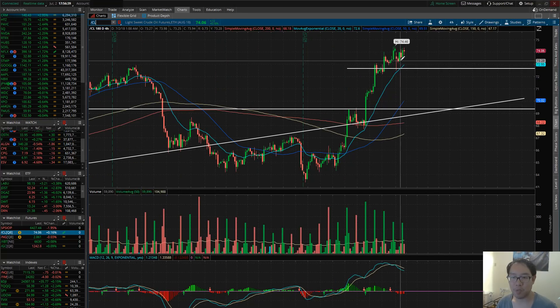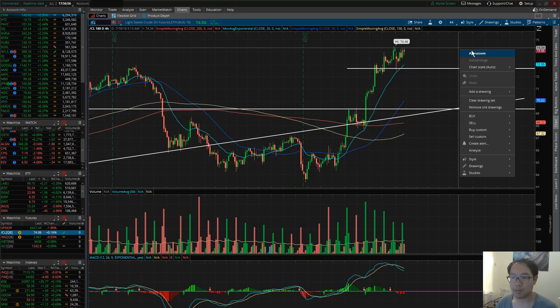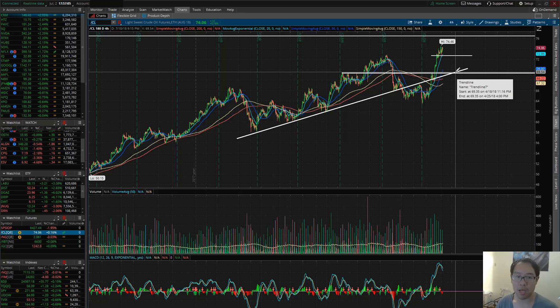What did we do in the first four hours of this candle? This was a candle made when futures opened on Sunday. Yesterday, we managed to retest the 20 EMA and bounce straight off, showing strength in crude oil. DWT can't be a play until we see a confirmation of a reversal. We do not see a confirmation of a reversal, and therefore in my opinion we have to be pro UWT, pro crude oil, pro GUSH.